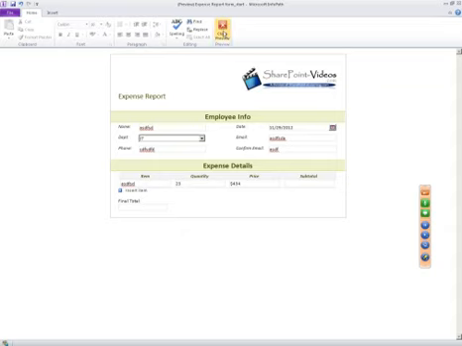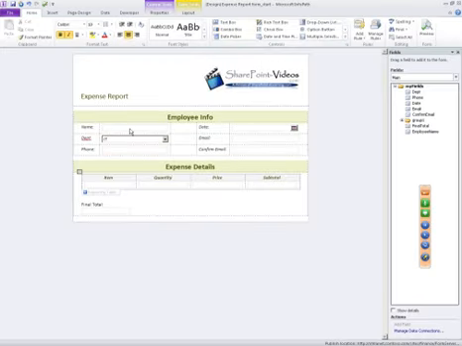I'm going to close the preview, get back here. All the stuff that you're seeing here, all the widgets, are represented here on the right side in the fields, right? So in the fields, we see the employee name. When I click on it, it selects the text box called employee name. That's where the value is stored, and this is where the value is shown in the text box.